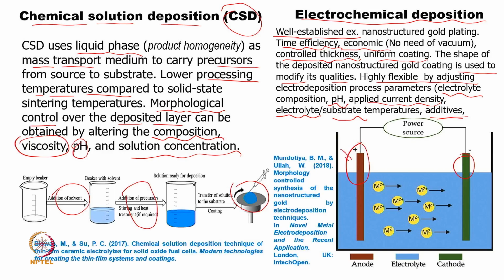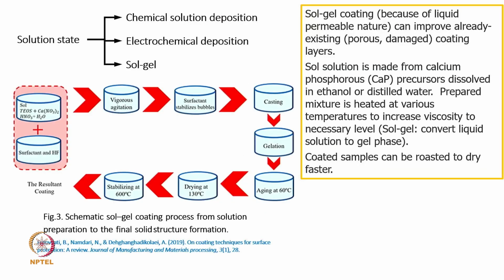As I mentioned here, we are using a sacrificial electrode, but nowadays many non-sacrificial electrodes have come up. So, we go with a permanent cathode and permanent anode, and then we use the electrolyte in such a manner that we keep getting the coating on the desirable surfaces. Those things are also possible, and of course more details can be obtained from this literature: 2018 for electrochemical deposition, and more literature from 2017 for chemical solution deposition.